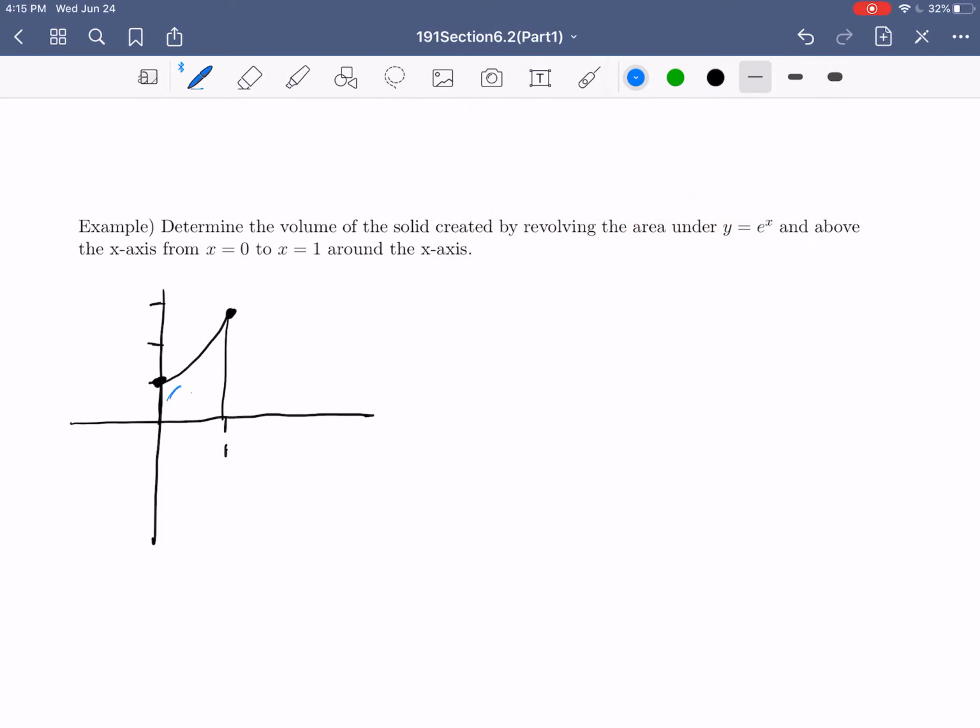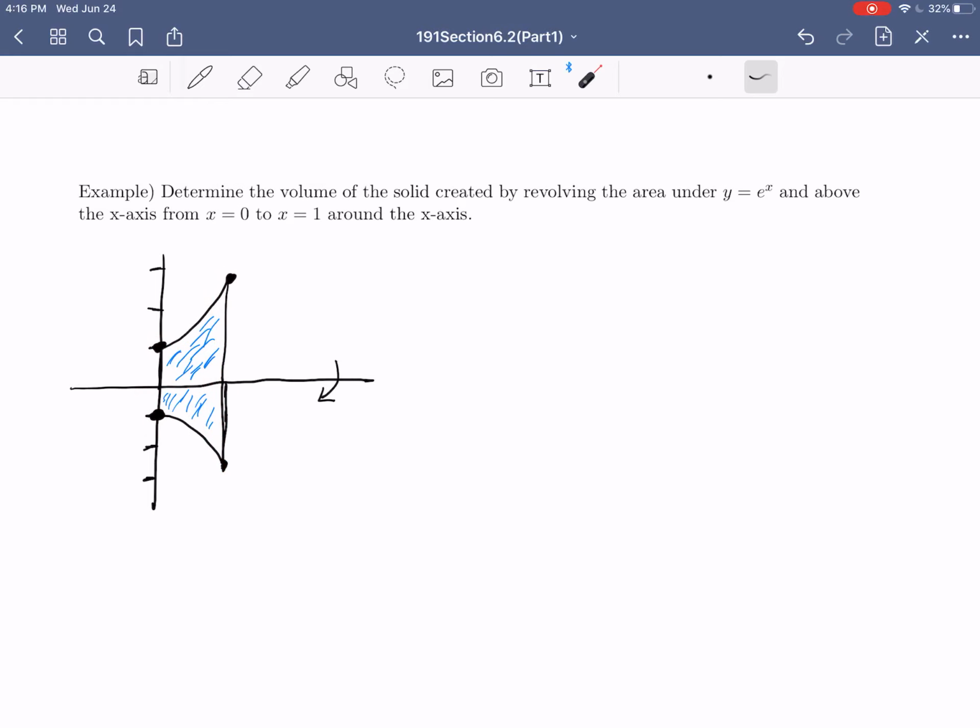I think I prefer the blue here. Then let's also indicate what axis we're going around. So there's our axis. I always recommend drawing in at least the mirror image. You don't necessarily have to draw what the solid looks like, but I would definitely draw in the mirror image. There we go. And of course, all this stuff is going to get filled in as well. We could actually draw it in. It's going to have that sort of table shape we are looking at. You could draw in this piece and this piece to really visualize the three-dimensional part, but I find that generally makes the graph a little messy.